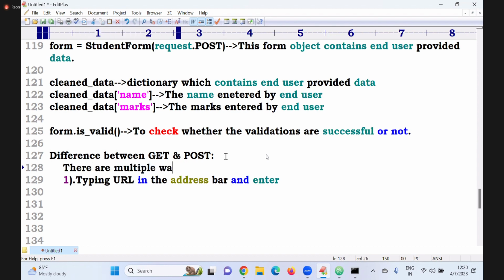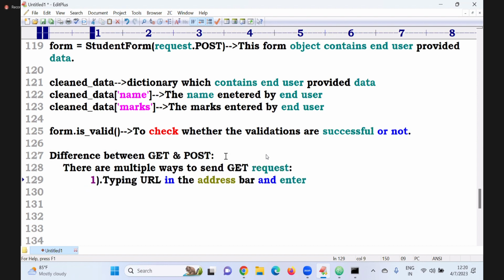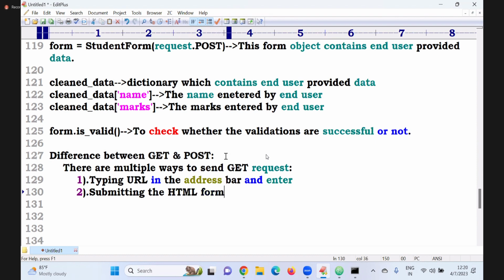There are multiple ways to send a get request. First one, this one. The second way is submitting the HTML form without the method attribute.